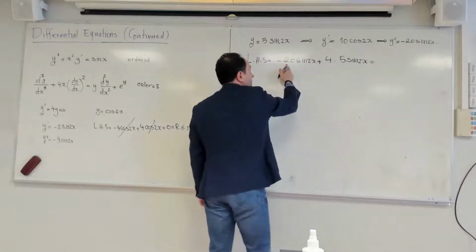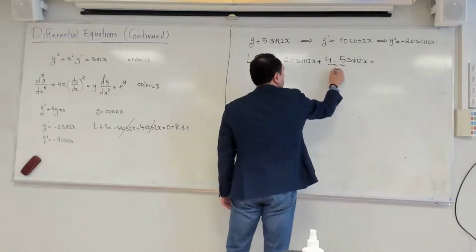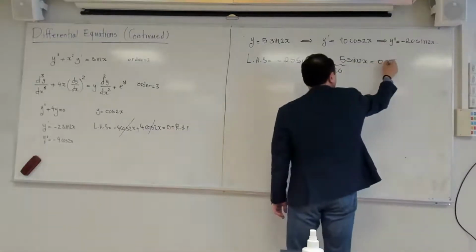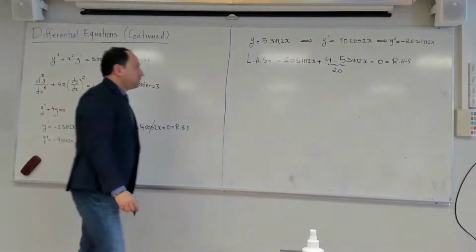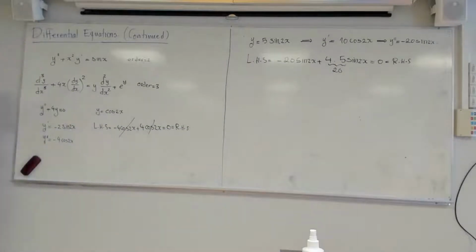Then again, minus 20, and this becomes also 20, so then it becomes 0 again, and that is exactly equal to the right-hand side. So you see that I have got two solutions here. One of them is this solution, the other one is that solution. But none of them is called a general solution, yes?